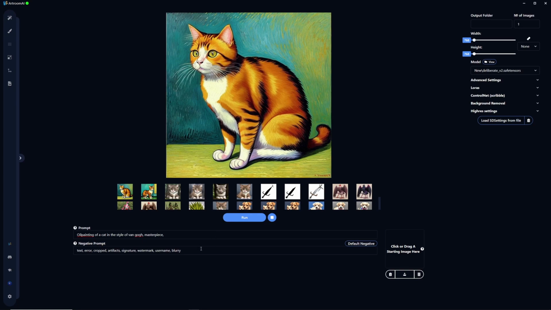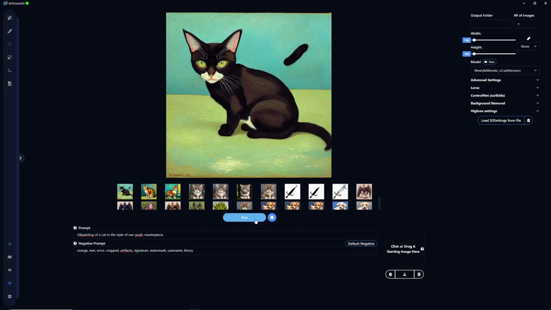And the negative prompt is then what you don't want. So let's say we always got the stupid orange cat. I hate orange. You could put orange as your negative prompt, and we'll press run again. For demonstration purposes, we are probably not going to get another orange cat. No, we're getting a black cat. Okay, it worked this time. Sometimes it just ignores the negative prompt and still gives you an orange cat. But this is a good way to remove colors that you don't like.